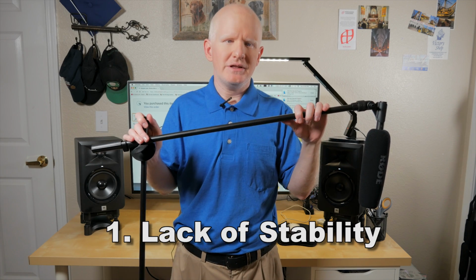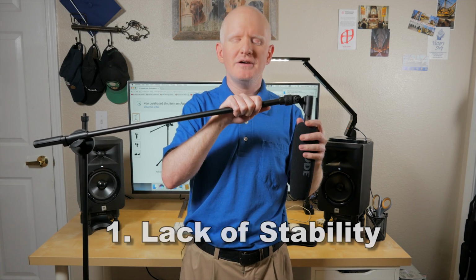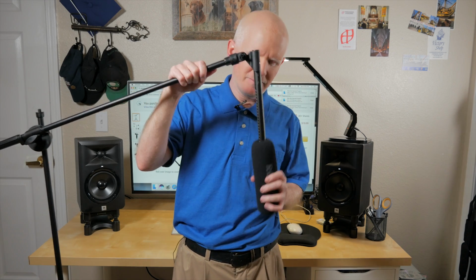First is stability. I have mounted on here a Rode NTG3 shotgun microphone that I use for video production. I am only 5'3". This stand really doesn't go that high. It's only about 4'6", and at its maximum height, it's even less stable than at any other height. If I angle the boom up here, it's great. It gets it at a decent height, especially if I'm sitting in a chair.